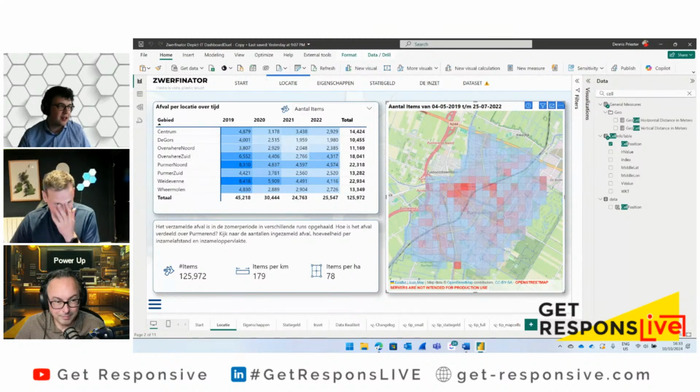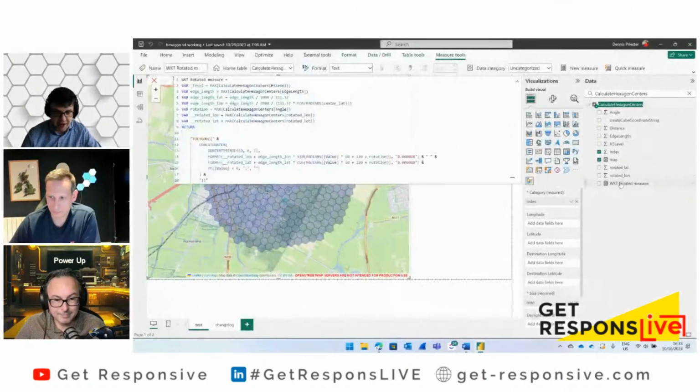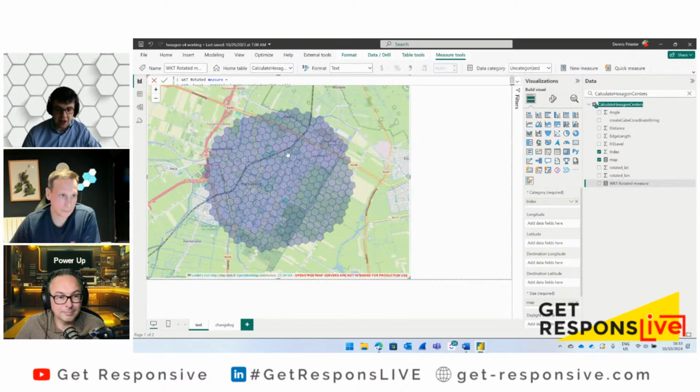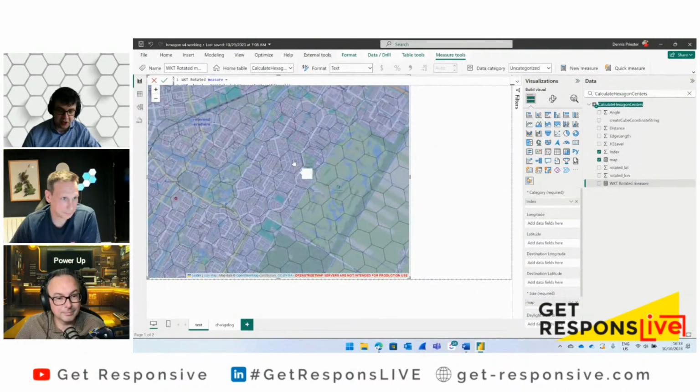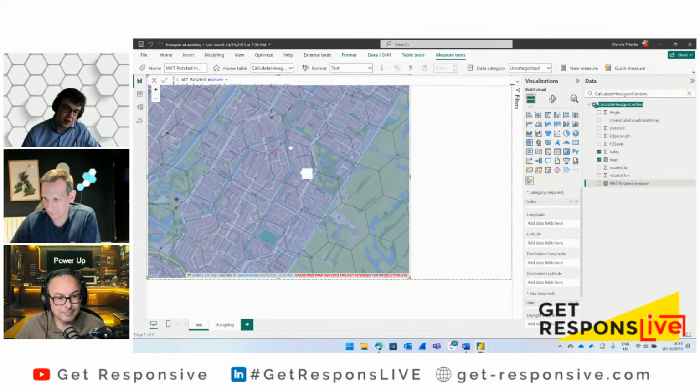So if we just get rid of the thing that I have on screen and put something else on screen, then I managed after some iterations to get at least some hexagons on my map, but the principle is still the same. WKT is generated, but in this case, it generates for each coordinate of the hexagon, around a center of a hexagon. So if there's a point here, I determined where the other 6 points are, and then you can make all of these individual shapes. But to do that wasn't that straightforward.